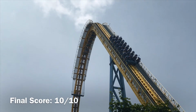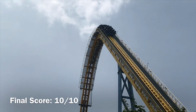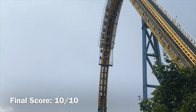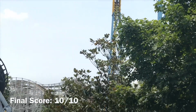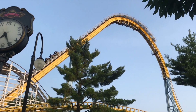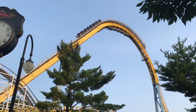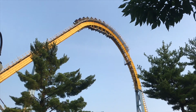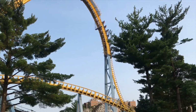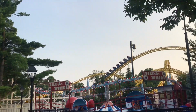I mean, this has to be one of my personal favorite roller coasters. I don't think I've ridden anything that feels as out of control as this does. Not even Steel Vengeance and Lightning Rod feel this much out of control. Those rides really are more complete rides, and I guess they're objectively better. But in terms of personal favoritism, I would say that this is definitely where it's at. Skyrush definitely hit me right in the sweet spot. And therefore, that's why I believe that Skyrush is a 10 out of 10 roller coaster.